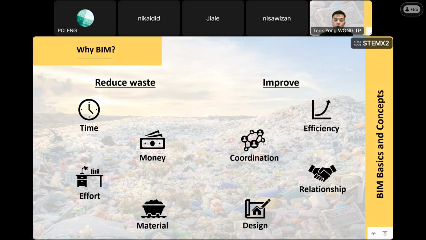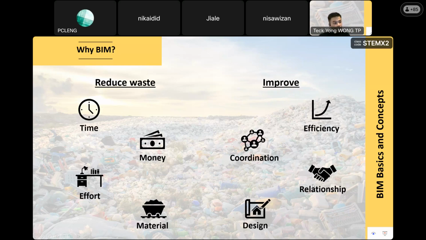So how we improve this is when we do BIM, we can improve our efficiency, because everything you draw, certain things that you change, can easily be linked to any information that you want. And then in terms of coordination, it is also easier, because wherever you change the floor plan, it will be reflected in 3D, in all the information, all the drawings inside the modeling, and all the information that we record in the BIM execution plan, certain documents, and then people are able to read it. And with that, you improve the relationship because the client thinks it is very good, everything is fast, and then you save a lot of money.